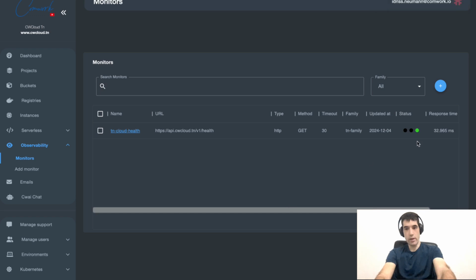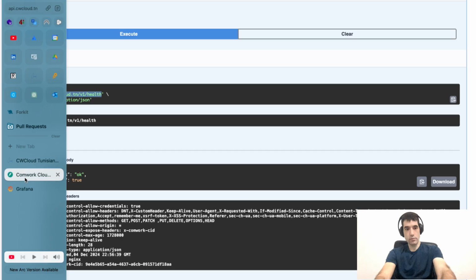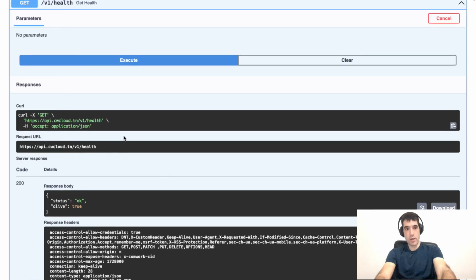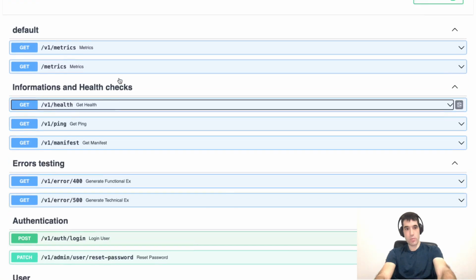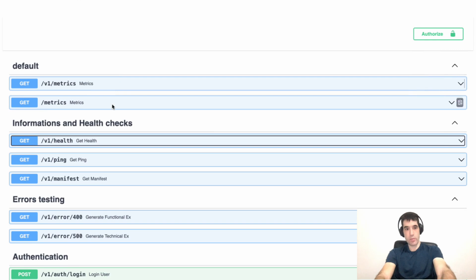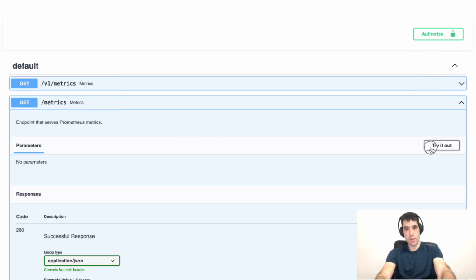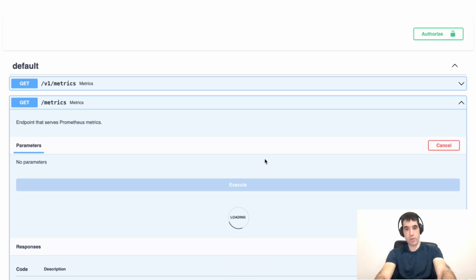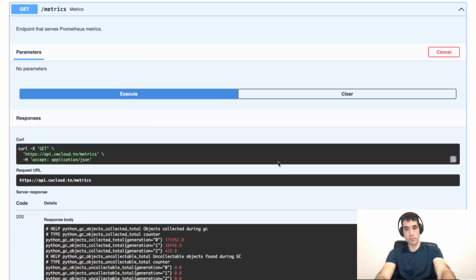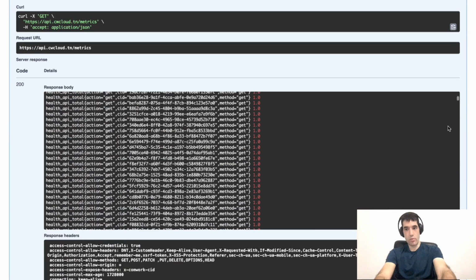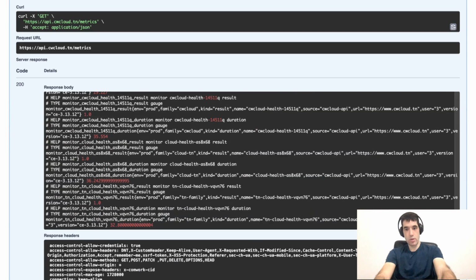So here we got our new monitor and we can see that it has successfully run. Now we can observe that we have also a metrics endpoint which is providing a list of Prometheus metrics. And we can see that our monitor appears on the list with these gauge metrics.